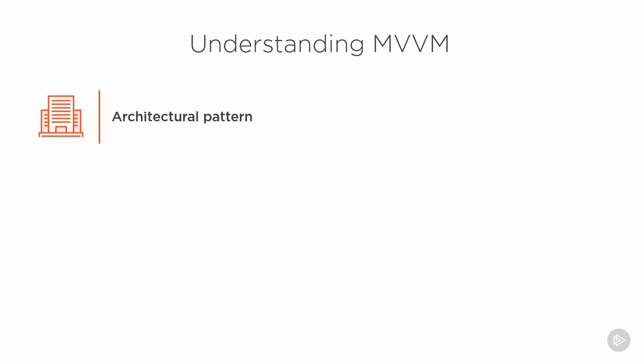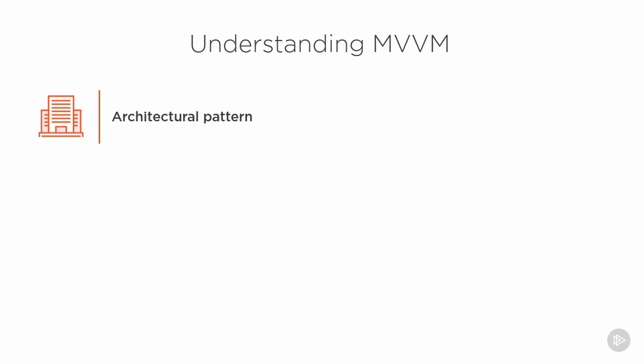The MVVM pattern, or in full, the model view model pattern, is basically an architectural pattern that is very similar to MVC, the model view controller pattern, which you may already know from other technologies such as ASP.NET MVC. Just like MVC, the goal of MVVM is achieving a high level of separation of concerns. Separation of concerns comes down to writing our code so that each piece of code has one specific task and nothing more. Very often, we write code where we are doing a lot of different tasks in one single place, and that is really not a good place to be in. This code becomes messy and also hard to maintain.